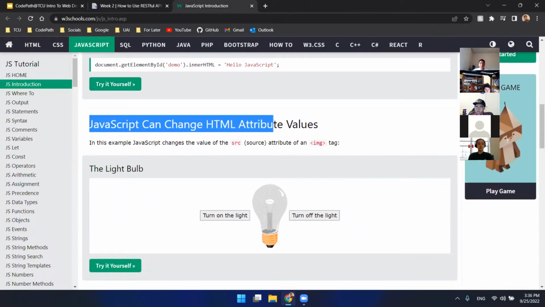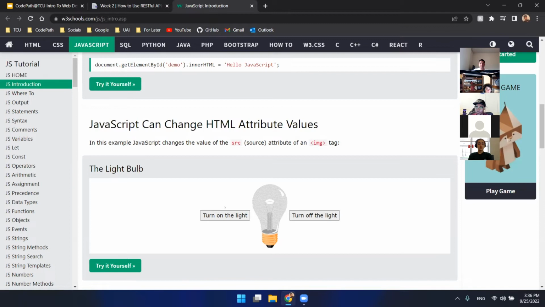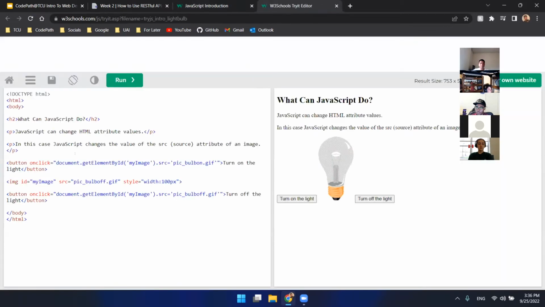JavaScript can change HTML attribute values, right? So in this example, you can click turn on the light, turn it on, turn off the light, turn it off, which is just a different image. As you're doing it, it uses this method, document.getElementById, my image, right here. This image by default is just a picture, I guess a GIF, of a light bulb.